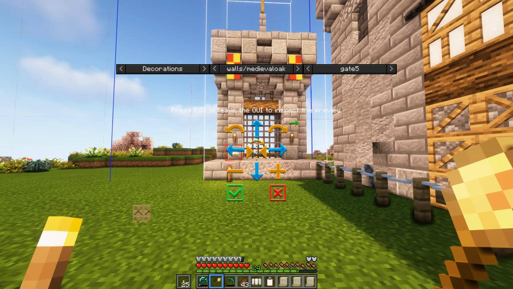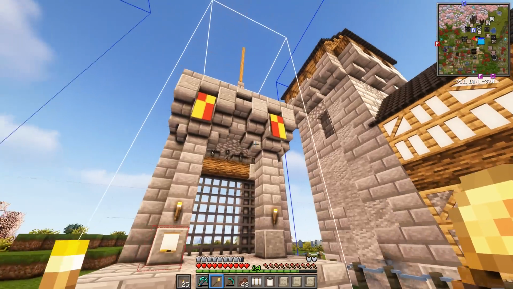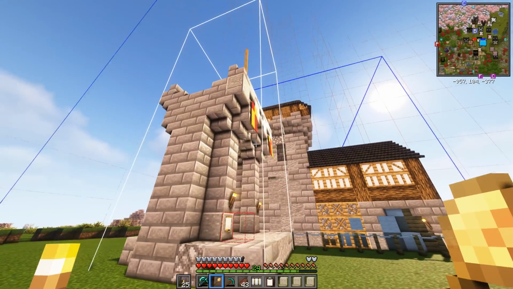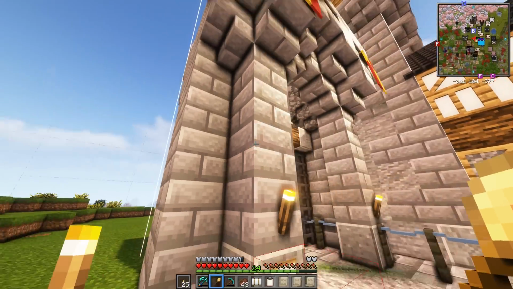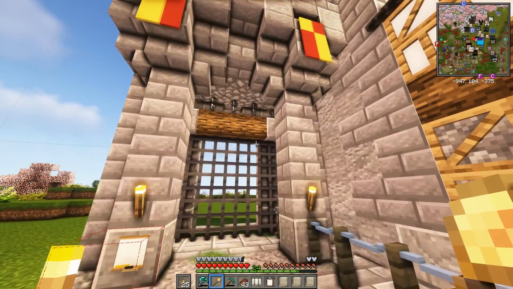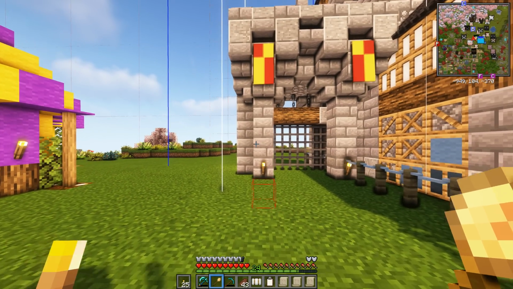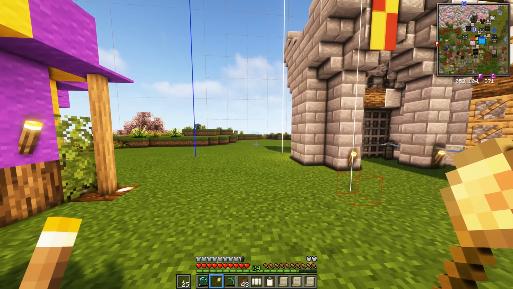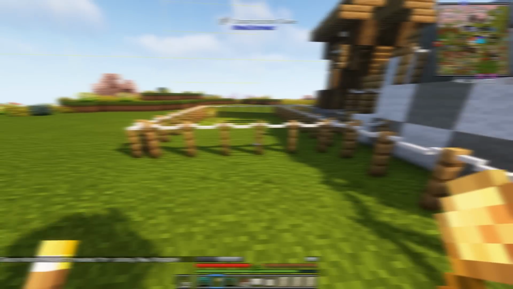I believe these segments are designed with the idea that you can walk on top of them in the end. And I think that works. And the question here is, which is the inside and which is the outside of this wall section? I don't know. And I think we have a correct looking gate segment. Ginger the rat, you're going to come and work over here. And so let's keep it going.